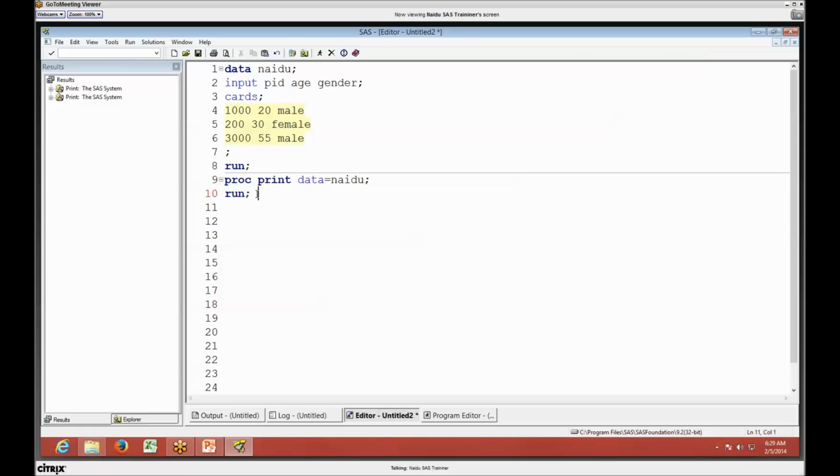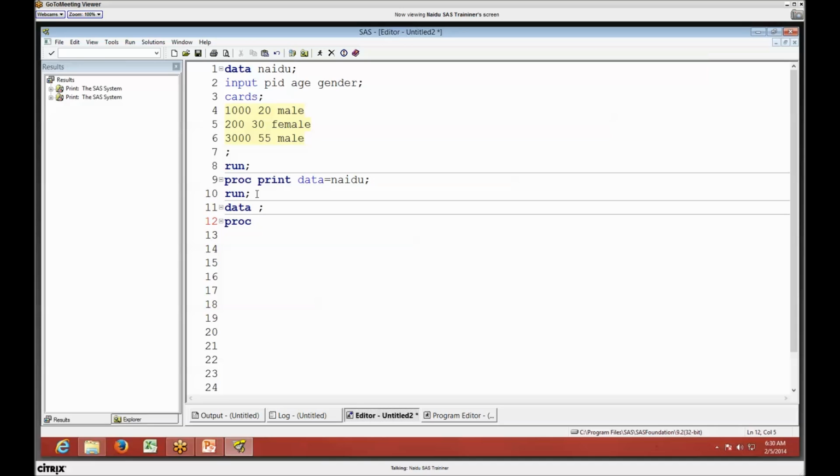Suppose I'm giving something else here, you'll get another line here. That means always data onwards up to one step is called data step, and proc onwards up to run step. If I'm giving a data keyword, automatically a new line will start. Once you have written something with data and give the semicolon, and give the proc step, again it will give you another line. See, these lines are automatic when we are using the enhanced editor window.